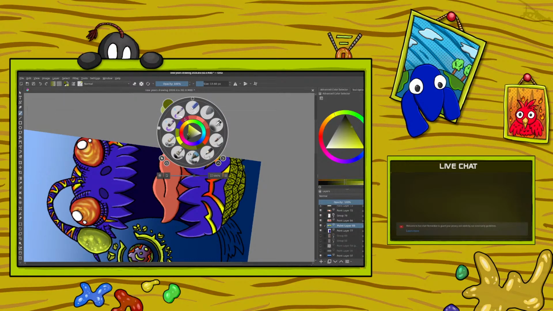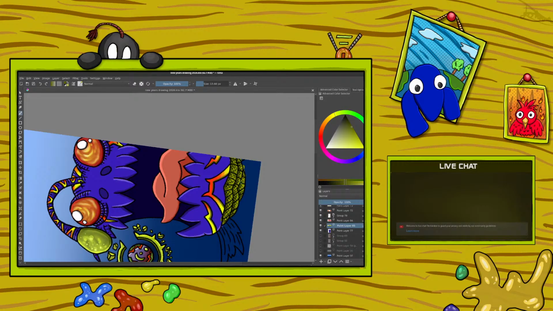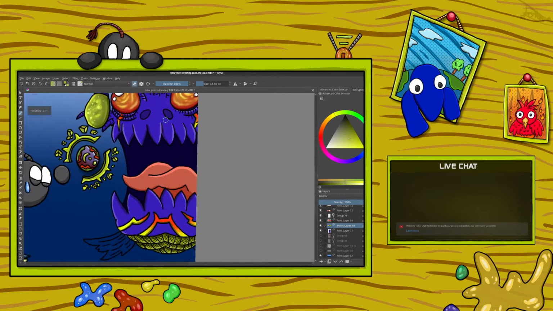And the first bit I need to do is grab a darker color. There we go. Now we have that.